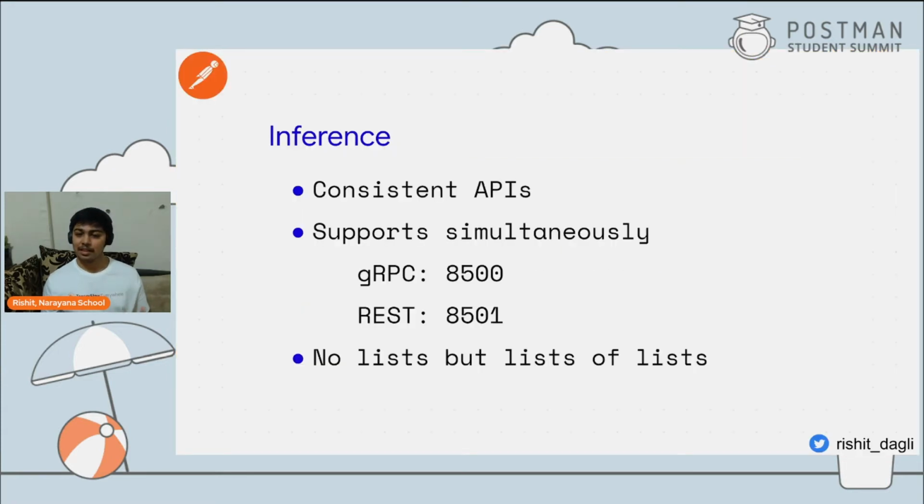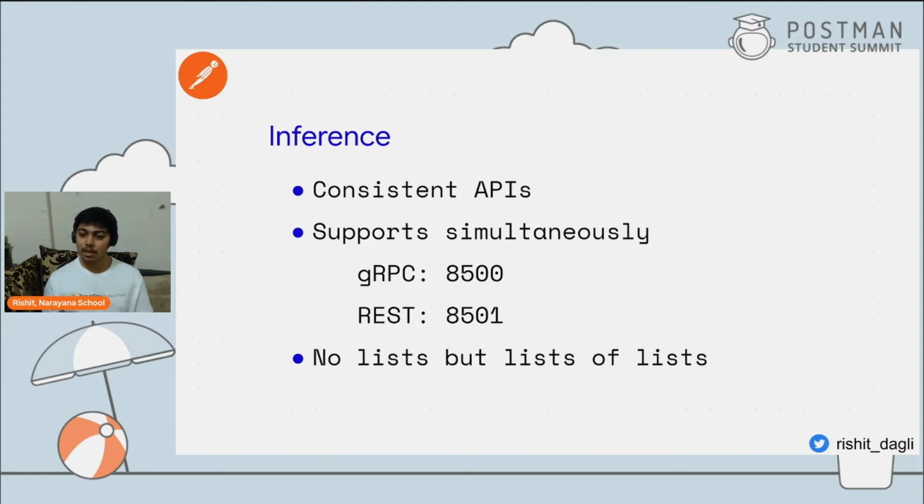As I said at the start, to take a look at how you can inference from this REST API, or essentially just call it, you now have super consistent APIs. Let's say you make a new model tomorrow, you'll still have a super consistent API for that, and essentially all the work you do with deploying this model is super consistent. You have consistent APIs for everything. You also can easily support gRPC and REST APIs simultaneously with TensorFlow Serving. And we'll take a look at gRPC endpoints real soon.